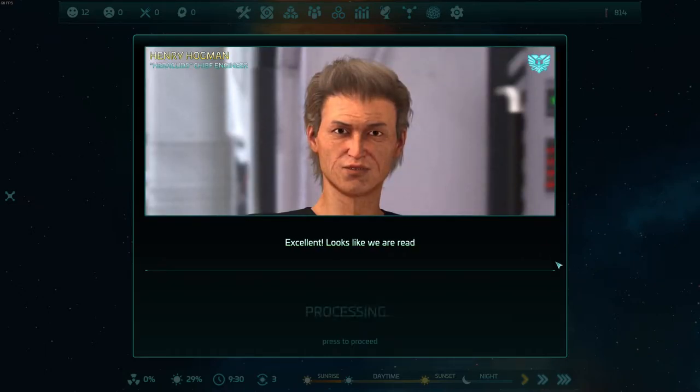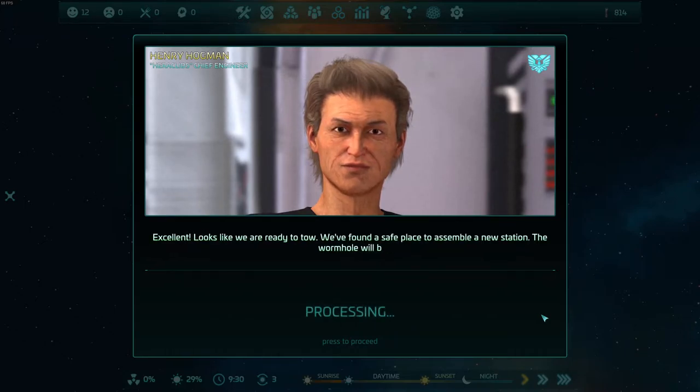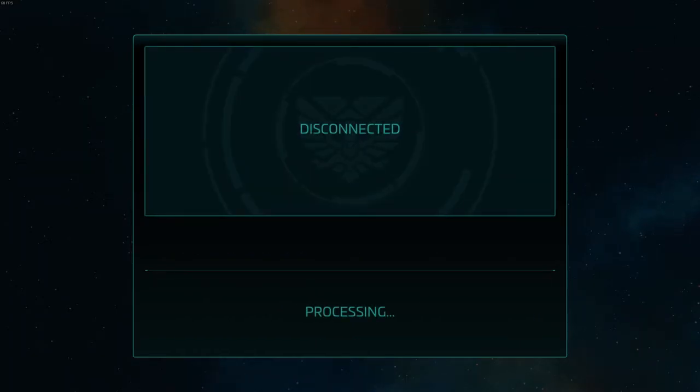Excellent. Looks like we are ready to tow. We found a safe place to assemble a new station. The wormhole will be in direct line of sight, and there will be no problems with communication. Great, let's start.